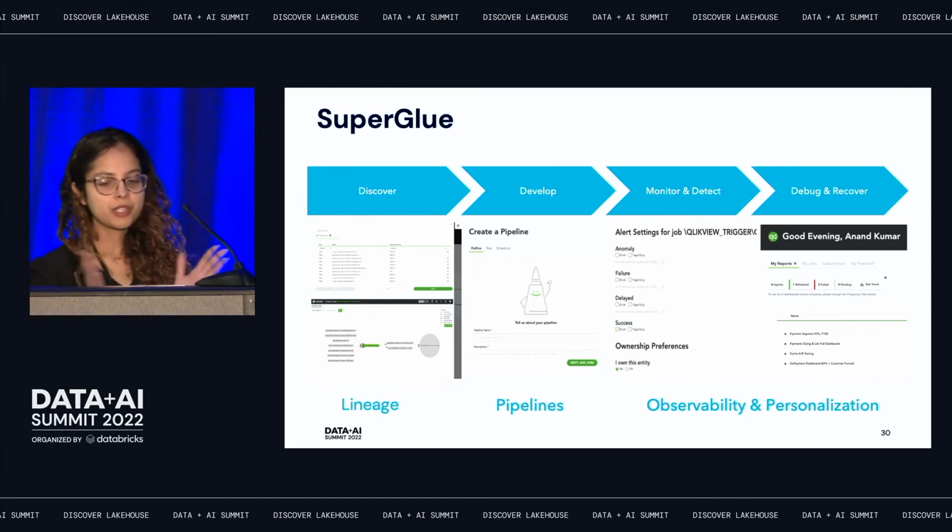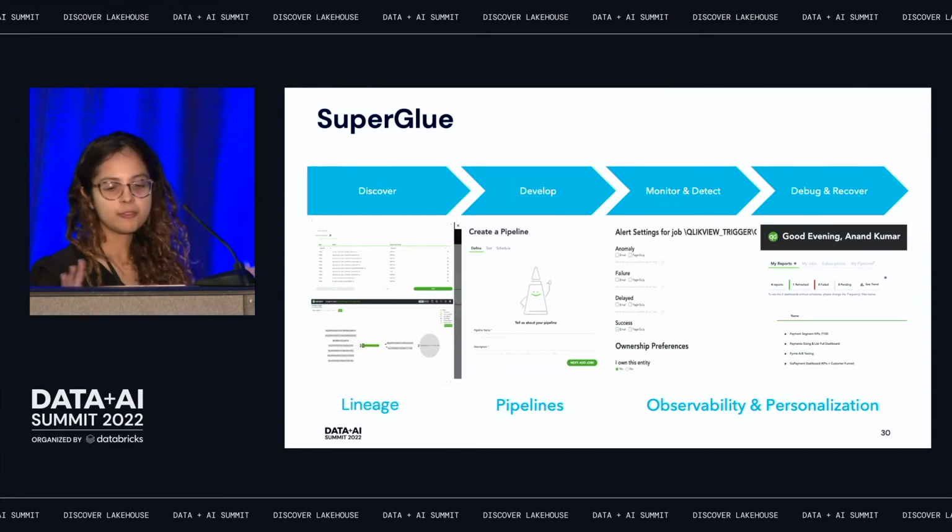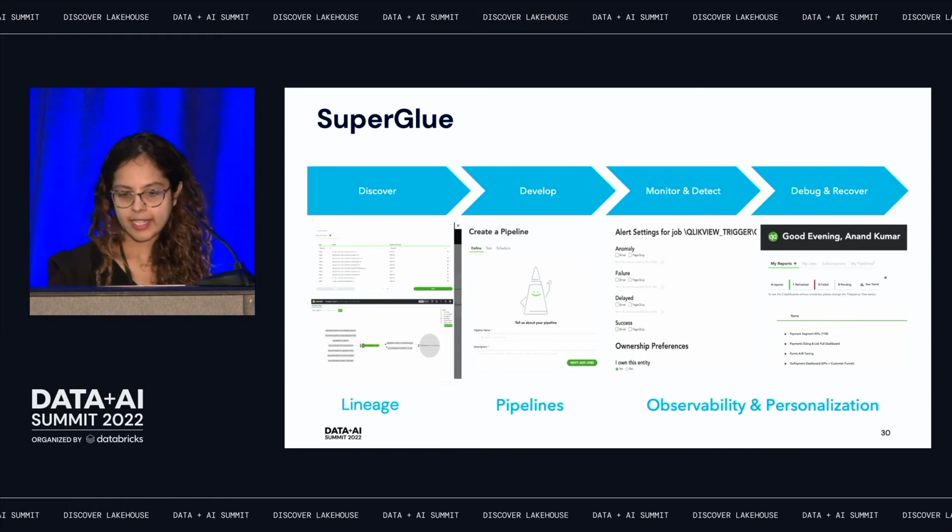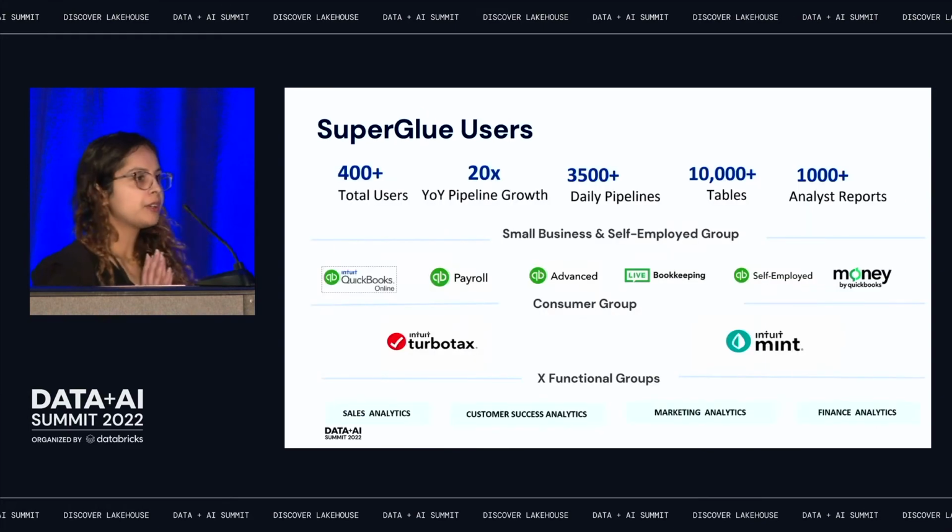And now Superglue. Superglue is a homegrown tool built at Intuit that helps users build, manage, and monitor data pipelines. I have been part of the Superglue team since the beginning. Superglue was built to democratize data for analysts and data scientists. It minimizes time spent developing and debugging data pipelines and maximizes the time spent on building insights and AI/ML. As Superglue users, we practically serve more than 90% of the analyst community at Intuit.